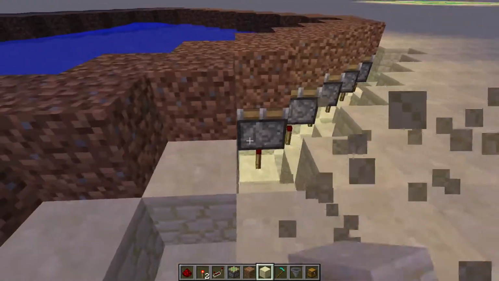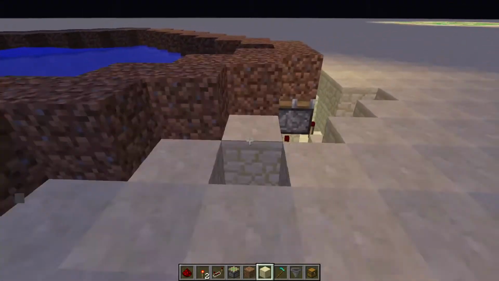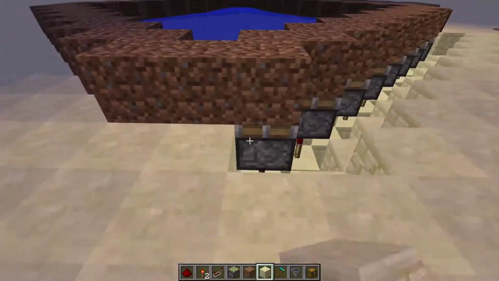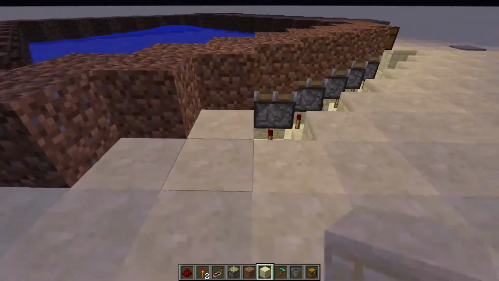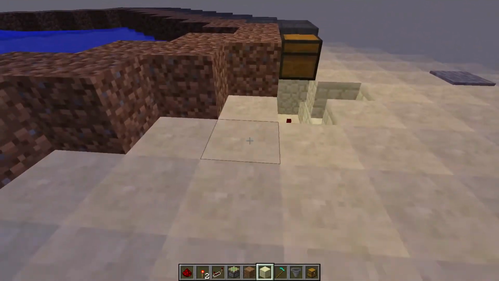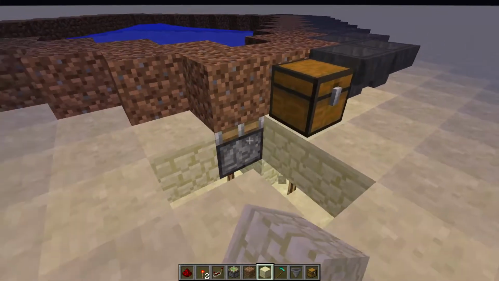And then once you've covered these up, it just makes it look neater. If it's underground, no one's gonna see it. You can do this if you really need to. No one likes seeing redstone sticking out on a cool contraption, do they? If you want to make it look good, you don't want to see the redstone. Yeah, just cover that up.